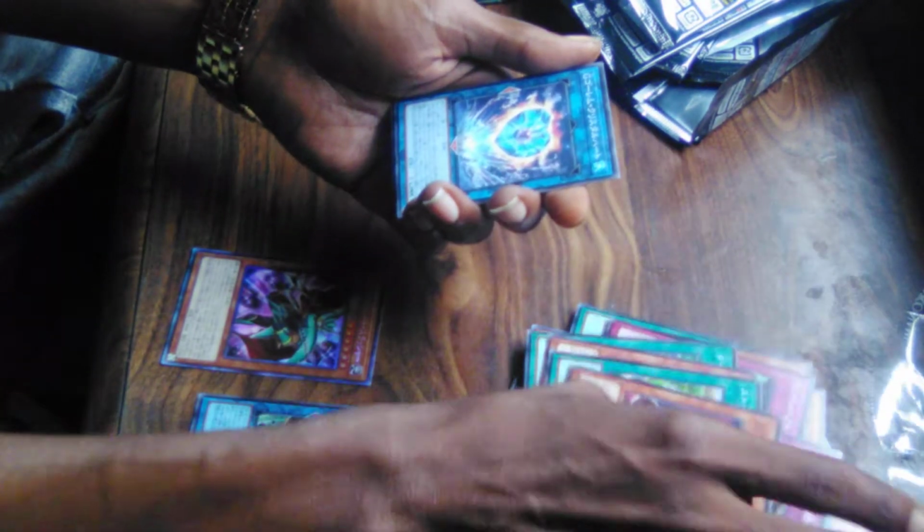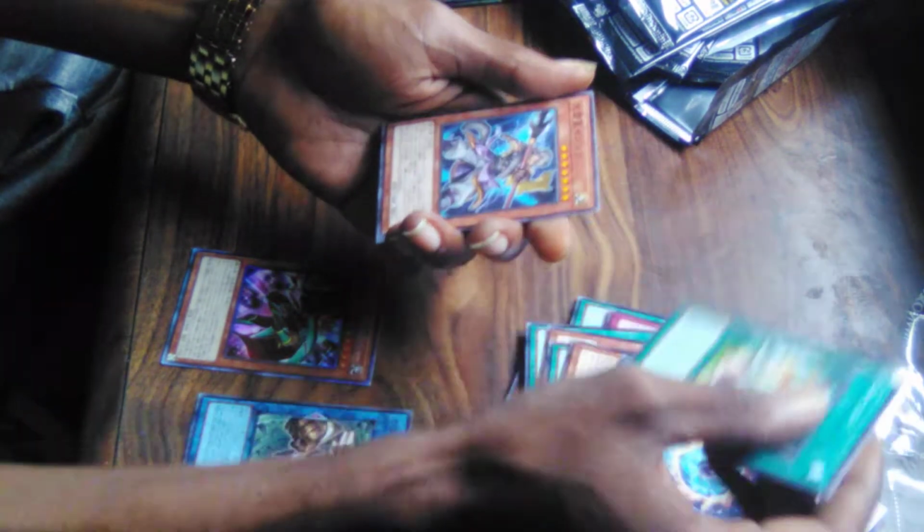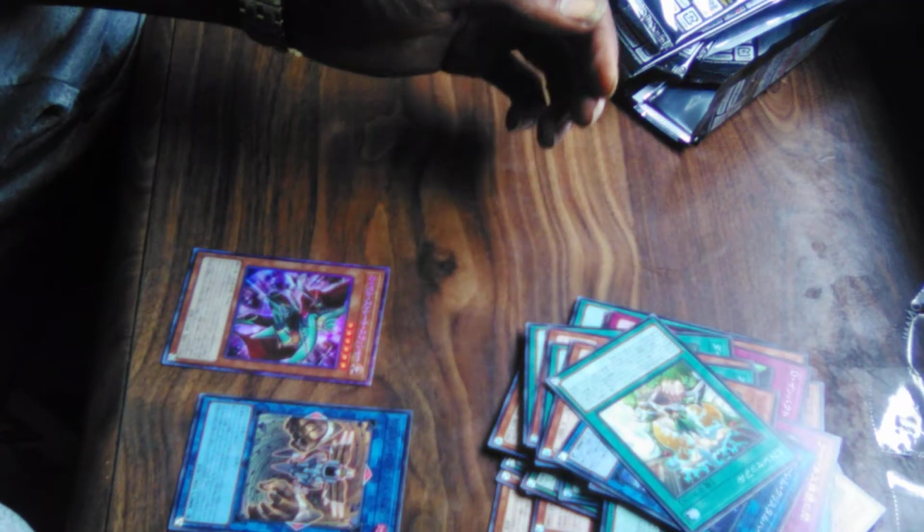This card. Oh, Link Apple. Shout out Roxanne. This card, okay. We got about 5 packs left. Okay, we opened 20 packs. That bag goes fast.